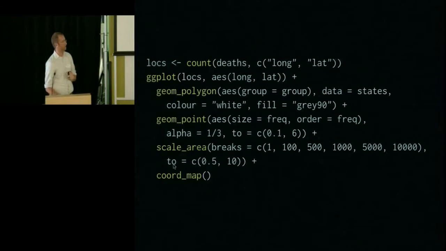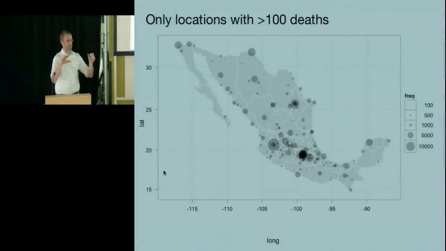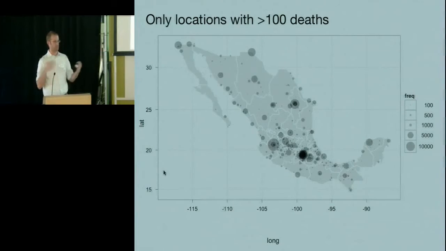And then finally, this is map data, points on a sphere. It isn't like the usual Cartesian coordinate system. We want to use a special coordinate system which uses map projection. It doesn't really do much here, since we're on a fairly small region of the globe, so just flattening it out doesn't distort it too much. But using that coordinate system does ensure that we get the right aspect ratio, so that this does look like a map of Mexico. It doesn't look squashed or expanded in any way.